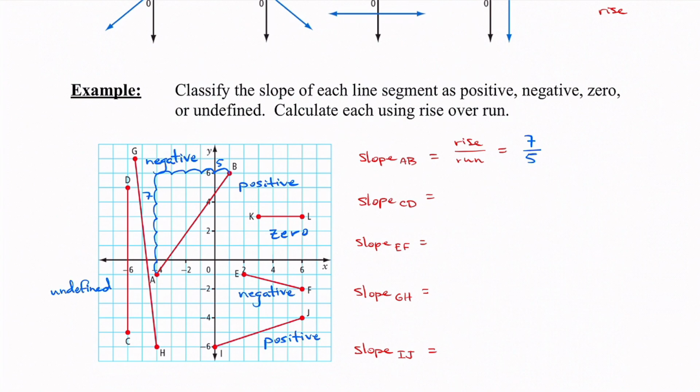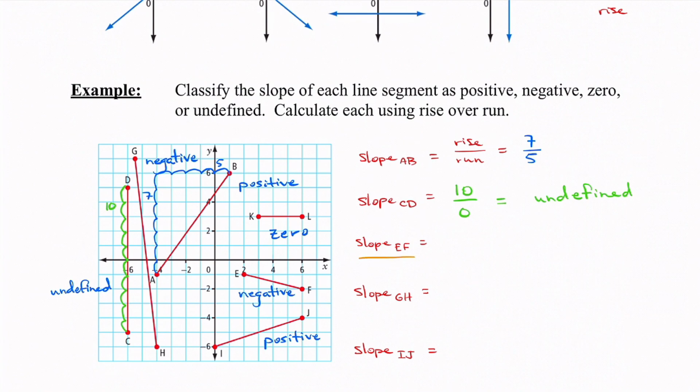For C to D next, we're going to figure out our rise and our run. So it rose 1, 2, 3, 4, 5, 6, 7, 8, 9, 10. So it was 10 up. But it did not move left and right. So it didn't run at all left or right. So we have a rise of 10, and then our run is 0. And 10 divided by 0, if you tried to calculate that, you can't. You can't divide by 0. So this is how we get undefined. So it's undefined, you can't actually calculate it.